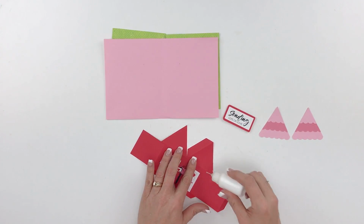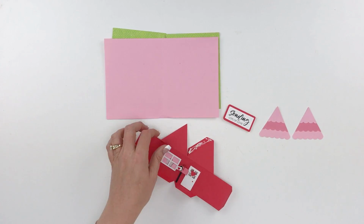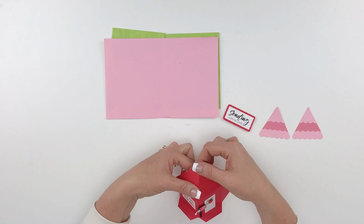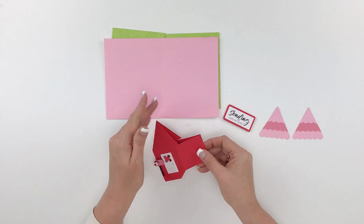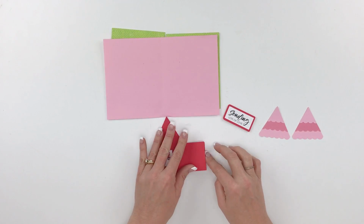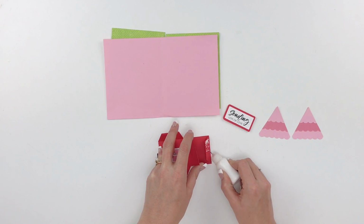So the first thing we'll do is just go ahead and put some adhesive here on this glue tab at the top. And then we'll go ahead and put some adhesive, and you can fold the whole house in half as you do this, and just make sure that that roof is getting a nice seal on that. We'll go ahead and put some adhesive here on this glue tab as well.